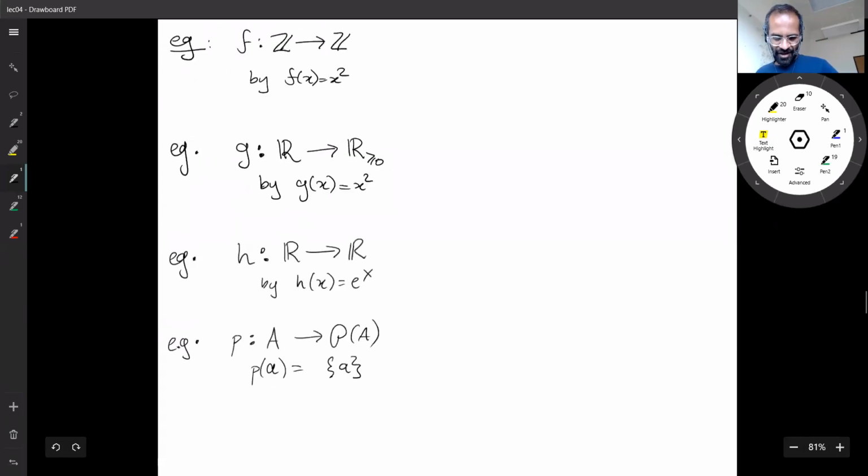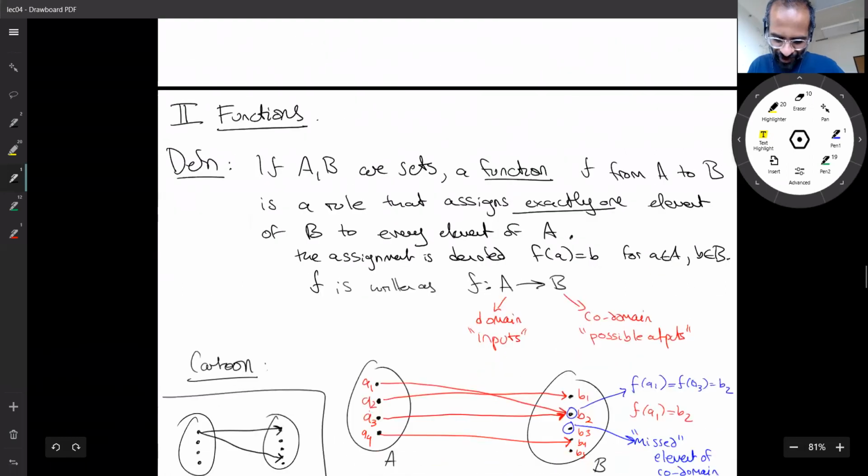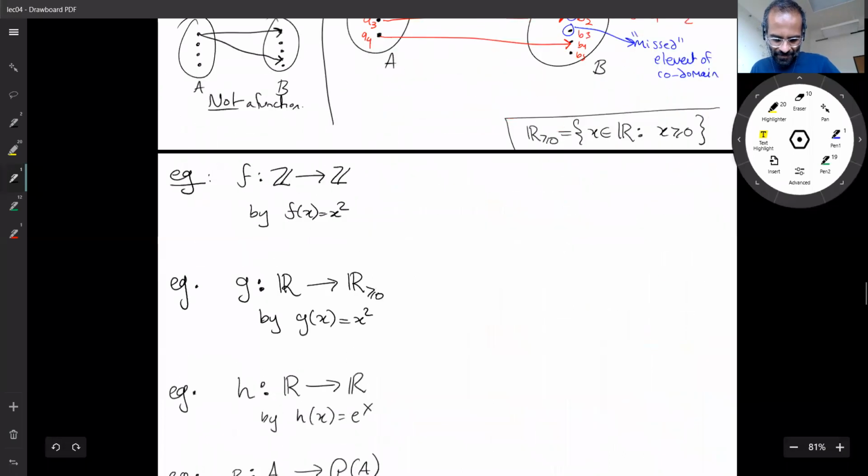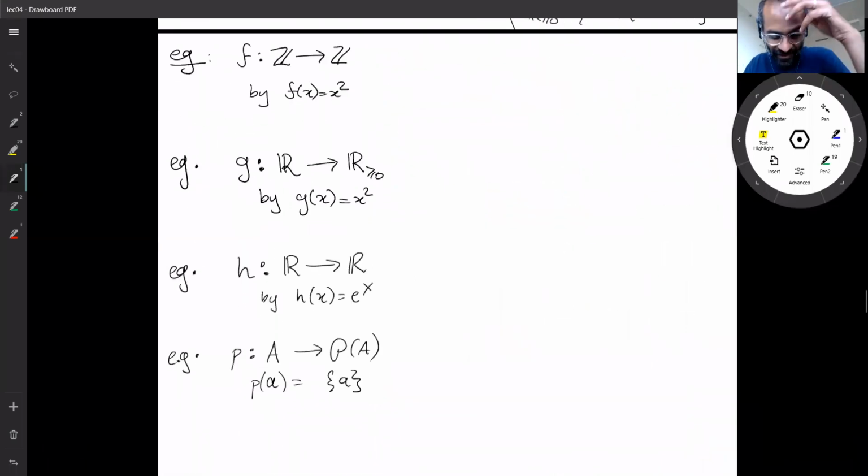So actually there's one little caveat here. I need the set to be non-empty. If it's empty, it's vacuously a function, but that's not interesting. So we usually insist that it's non-empty. And so for any non-empty set A, I can define this function from the set to its power set. This is a valid thing, right? Given an element A of the set capital A, it outputs an element of the power set of A.